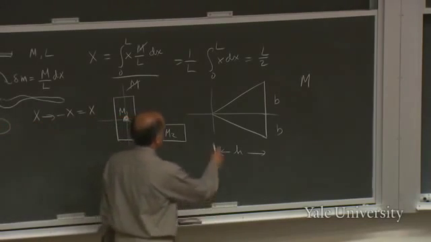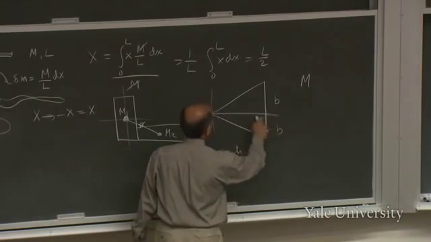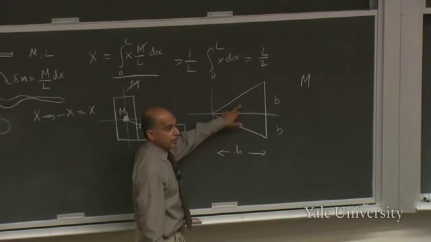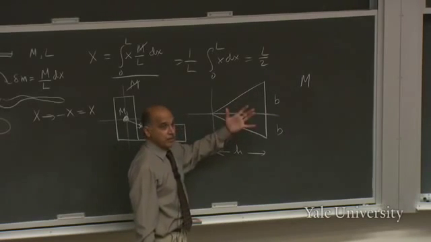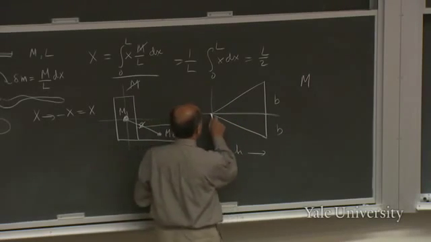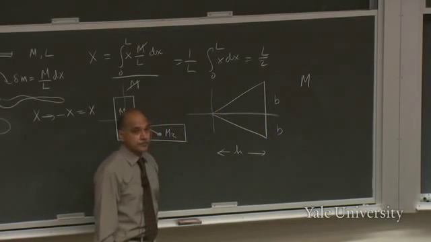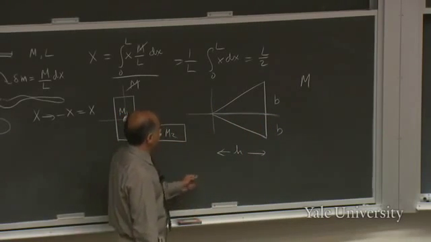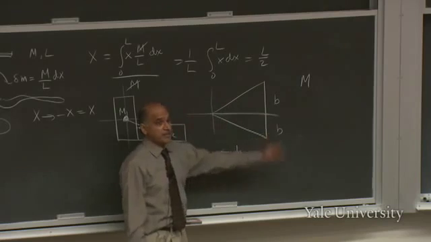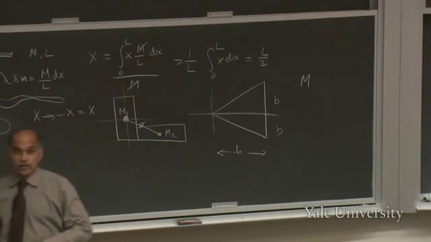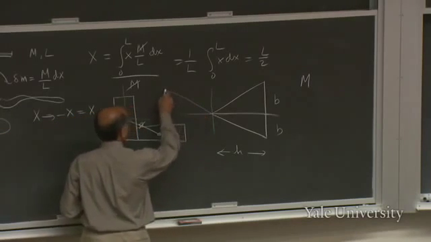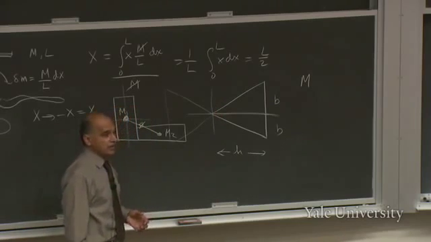Where is the center of mass of this object? Again, by symmetry, you can tell that the y coordinate of the center of mass must lie on this line, because if I take y to minus y, it maps onto itself, so it looks the same. So it's evidently lying somewhere on this line. I cannot do further calculations of this type by saying where it is on the line, because it no longer has a symmetry in the x direction. It's symmetric under flipping y, but I cannot say take x to minus x. In fact, if I take x to minus x, this one looks like this. It doesn't map into itself.